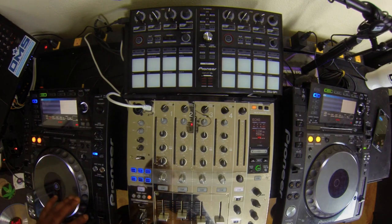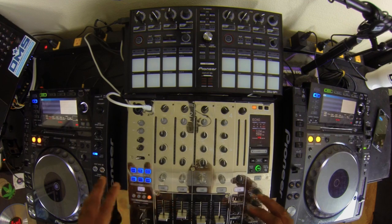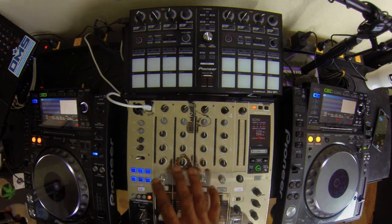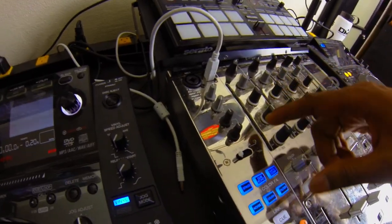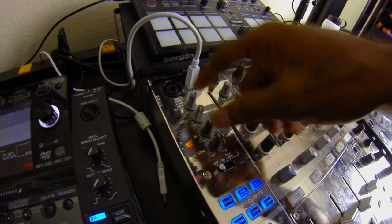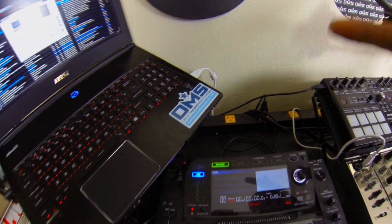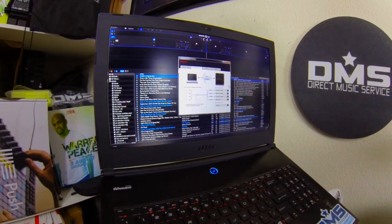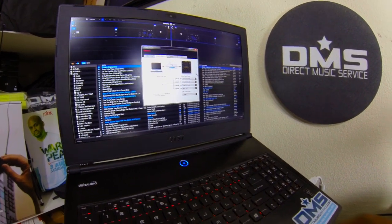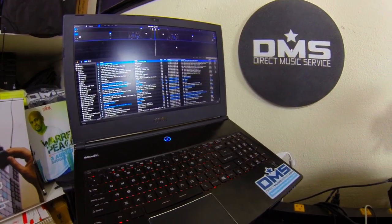I use two CDJs, CDJ1 and CDJ2. Sometimes I use three CDJs but for the most part I use two. When I connect to the mixer, I basically plug the USB right into the top of the 900 mixer, take my cable, and plug directly into my computer on the side. It pops up, and you'll get a dialogue on the computer that talks about the interface between the mixer and the computer. I usually just move that out of the way because it's pretty standard.